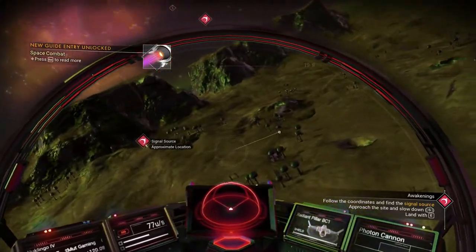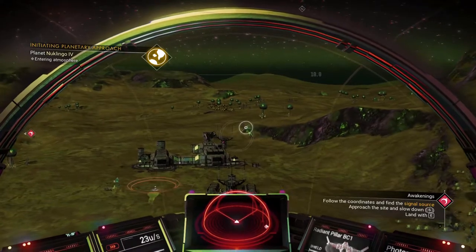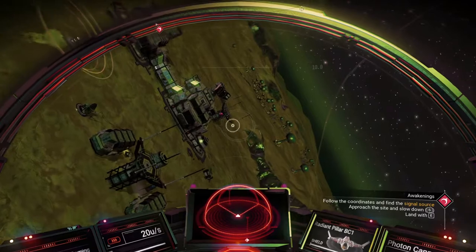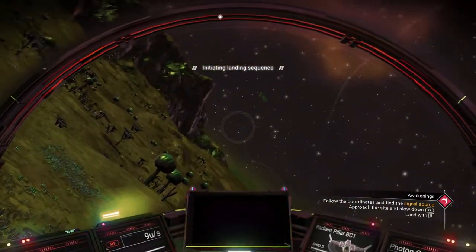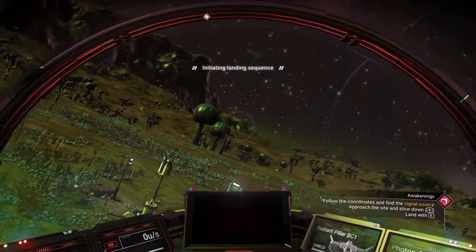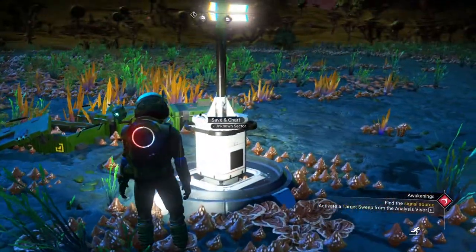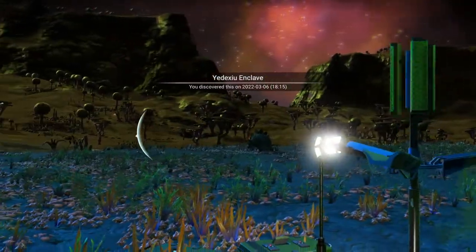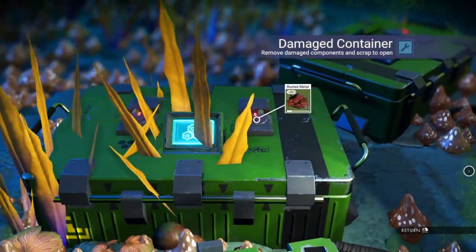Oh, did I just see a fairly big base, possibly? Is this... Come on. Yeah, this is an interesting base. Let's actually drop down here before we do anything with the thing. Let's drop down here, have a bit of a look at what's going on. Let's just save and shard this sector, the Yudexu Enclave, and let's also have a bit of a poke here.